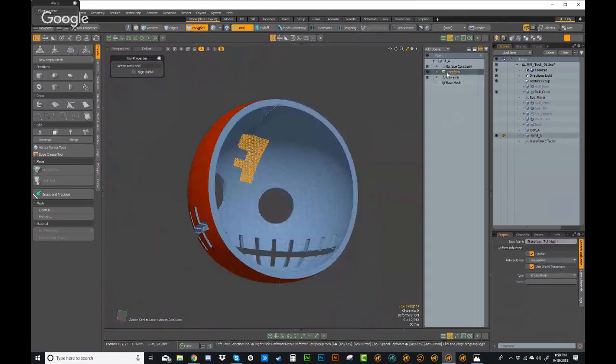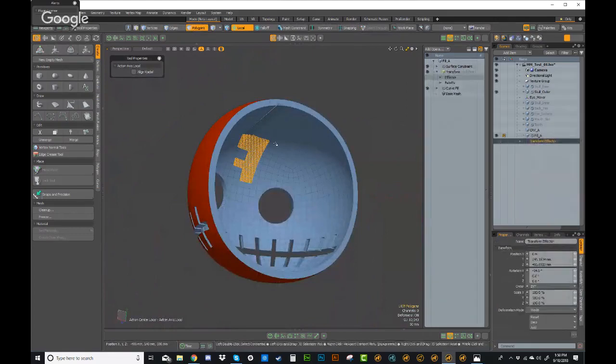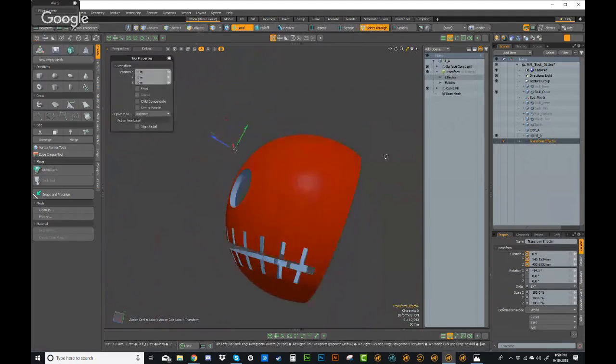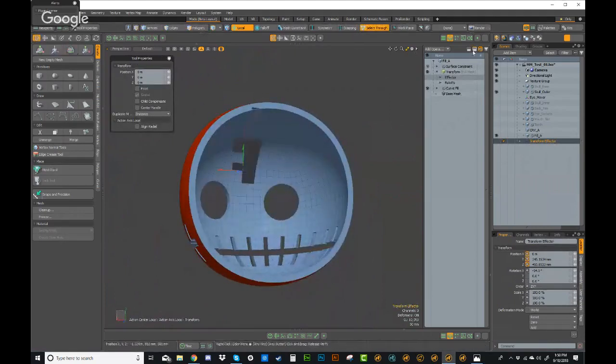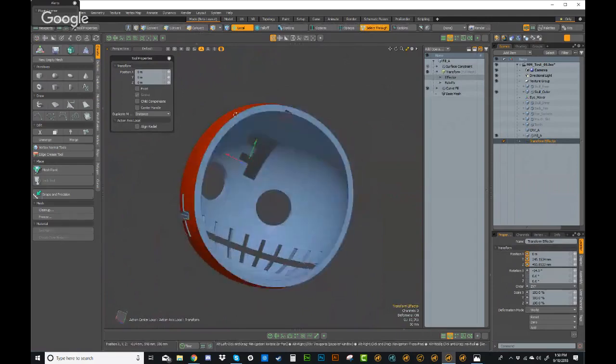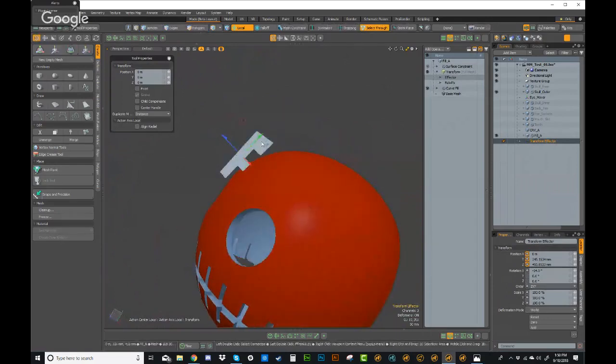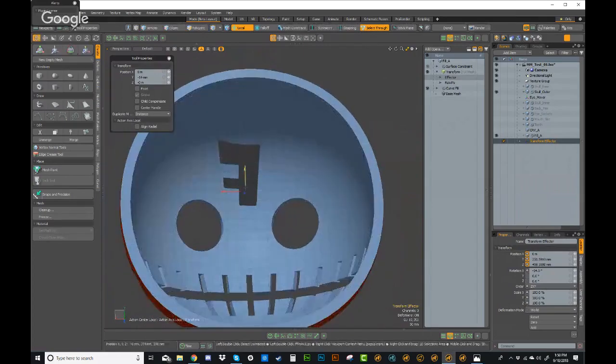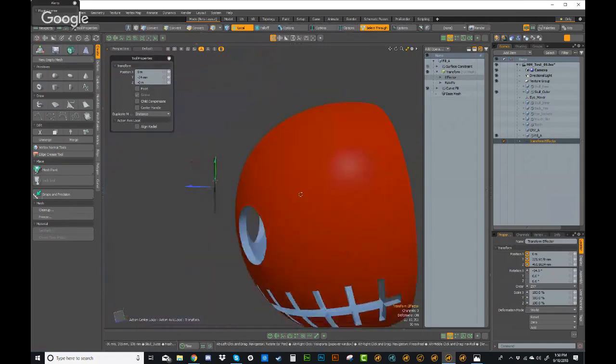So I can select this transform effector, W for move, in items mode, and I'll turn on ghosting, and I'll move this in the Y a little bit, and I can see that it's stretching a little bit, but that's fine.